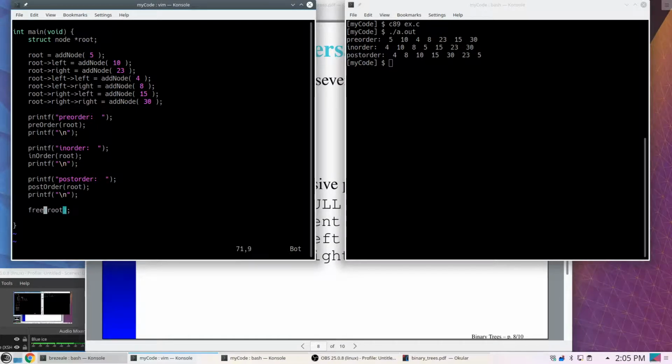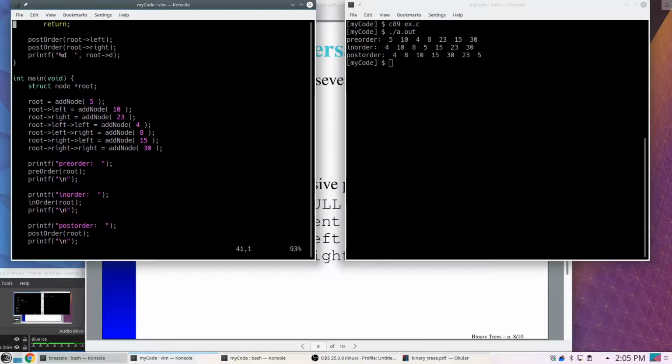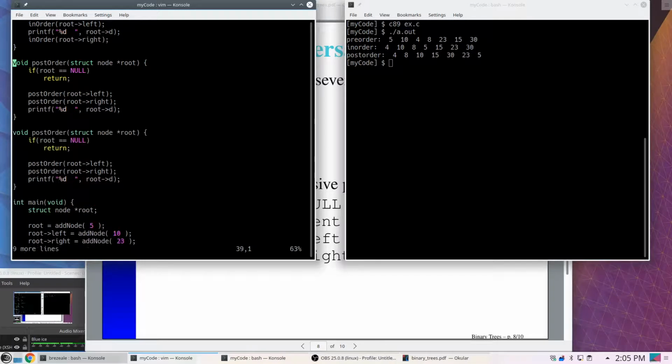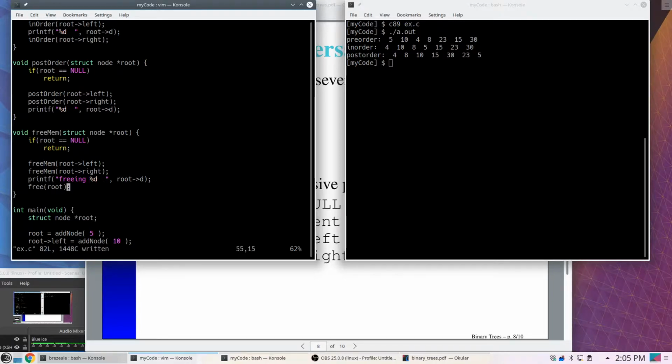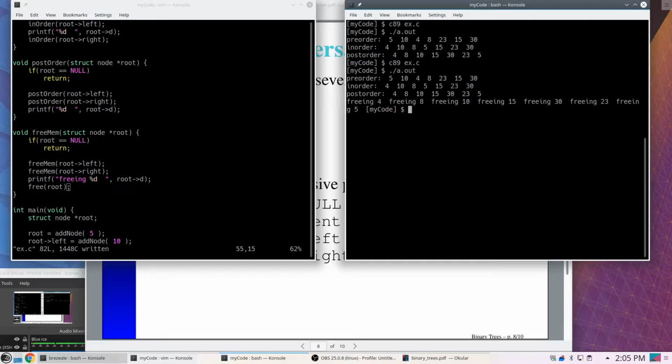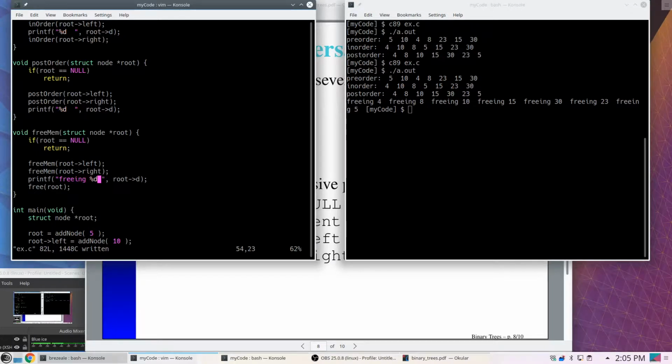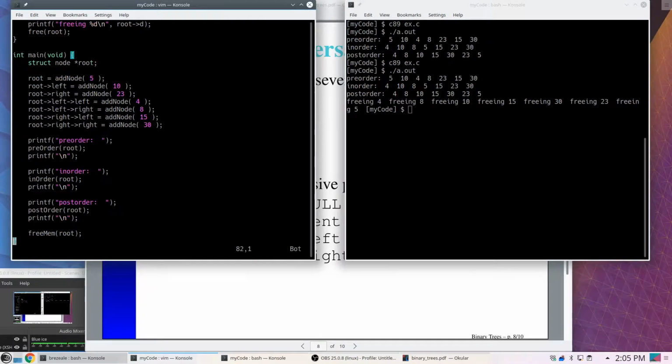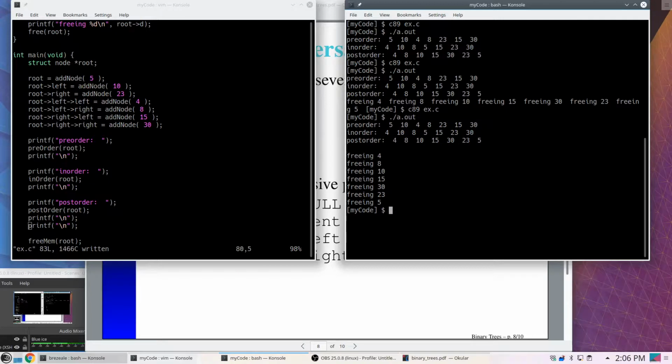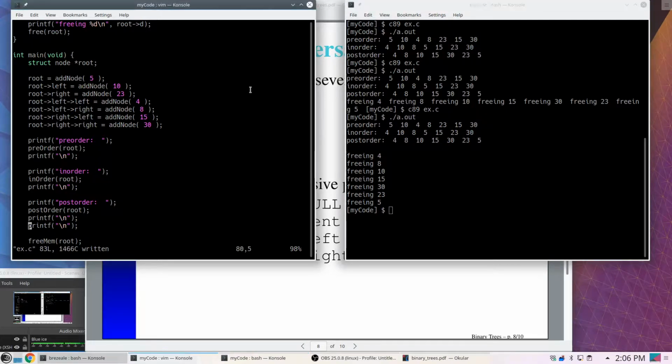So let's come down here and say free mem, in which I'll give it the root to start with. And now I'm going to copy this function. Free mem, I need to make sure I change these function calls. I'm freeing the node with this value, and finally free root. So let's see if that still compiles and runs. Really need a new line in here, so let's put that in to make it easier to read. And we'll do this. And there we go. So I freed them in that order, and there's the traversal methods. So that's the way of traversing using depth first search. So I just showed you the 3 standard ways. There are modifications to some of those, but I'm not going to get into that.